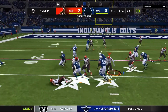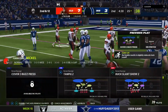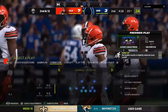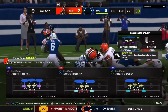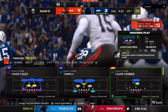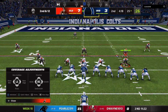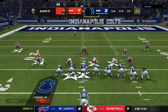On first down, it's Taylor. And the running lane's non-existent in this first half as they'll stop him behind the line. 2 yards the loss, 2nd and 12. I have a feeling they'll stay committed to running the football, especially on the early downs. They just haven't had a whole lot of success just yet. A rare misstep on that last play because the drive has been strong, but now it's 2nd and 12.